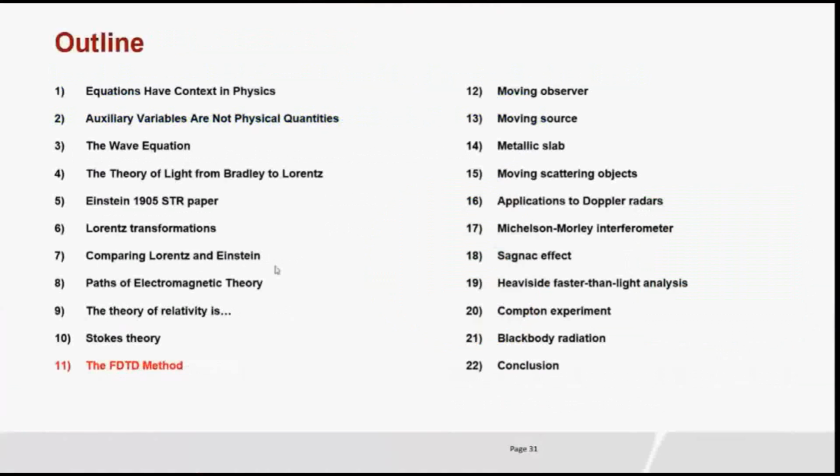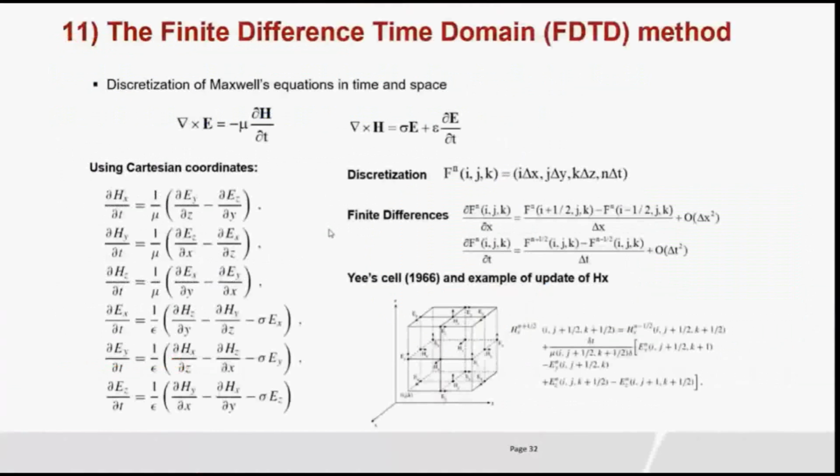The FDTD method algorithm was proposed in 1966. This is about 11 years after Einstein's death, so this tool was not available to Einstein or Voigt or Lorentz. This tool allows us to solve Maxwell's equations numerically in the time domain. Even though the algorithm was proposed in 1966, it was used for the first time for a practical application in 1975.